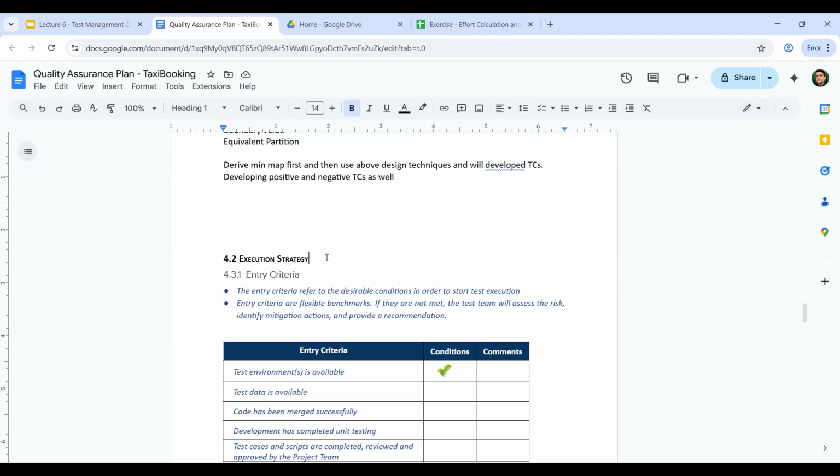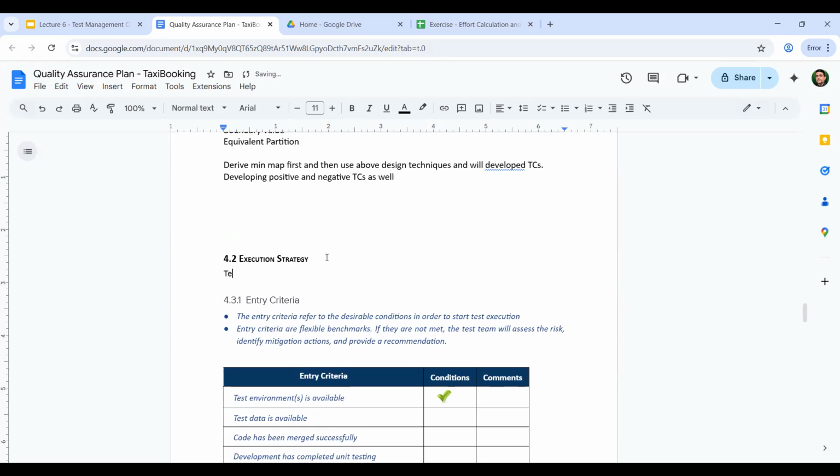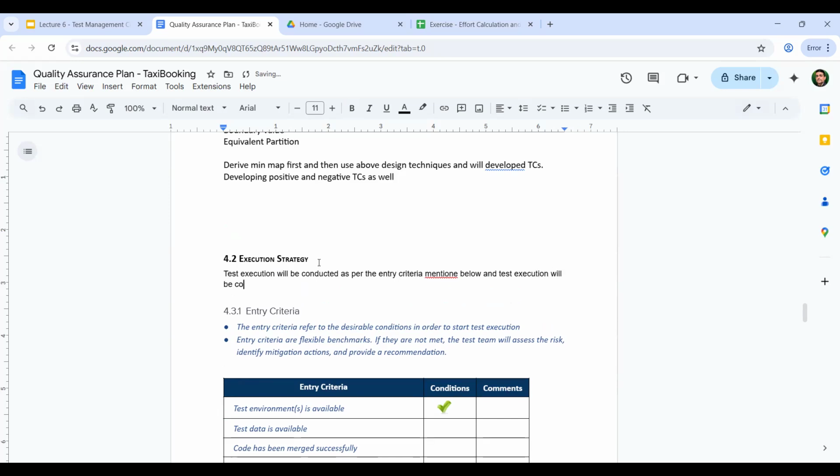We have to say this test execution will be conducted as per the entry criteria mentioned below, and the actual test execution will be completed based on the exit criteria mentioned below.